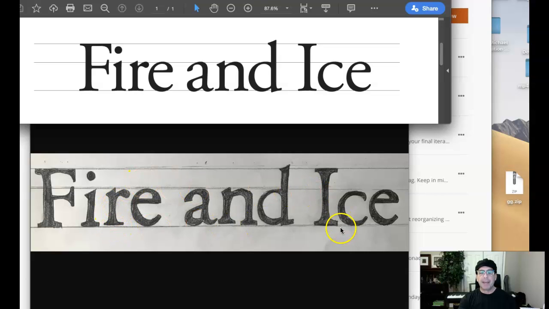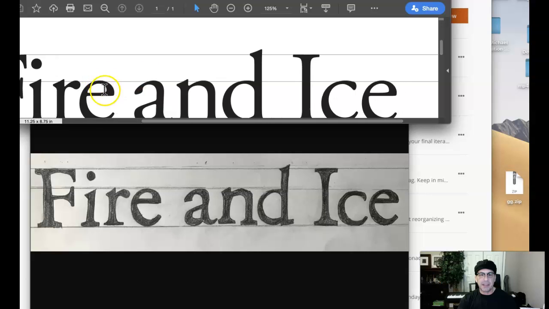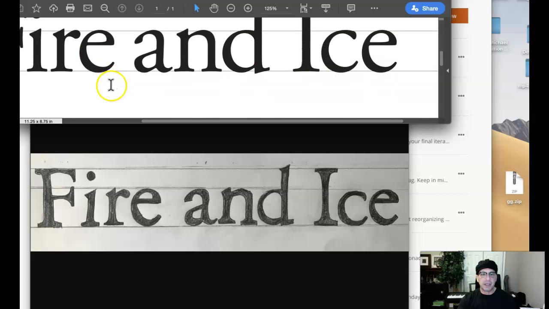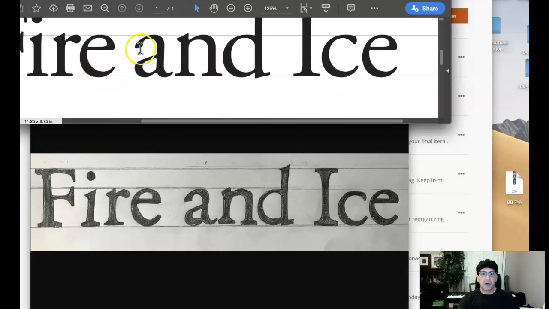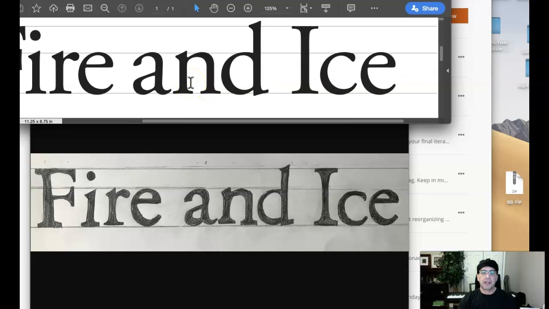And then my main thing is that none of the letter forms are displaying overshoot. Overshoot was covered during the week 2 lecture, and you can see overshoot right here. Let me zoom in a little bit to show you what overshoot is. See how that E hangs above the mean line and below the baseline? All curved letters hang a little bit above the mean line, and the curved part hangs a little below the baseline. That's called overshoot. It's a way to combat an optical illusion that makes curved letter forms appear smaller than their counterparts that aren't curved.